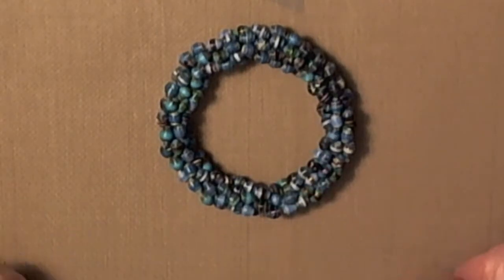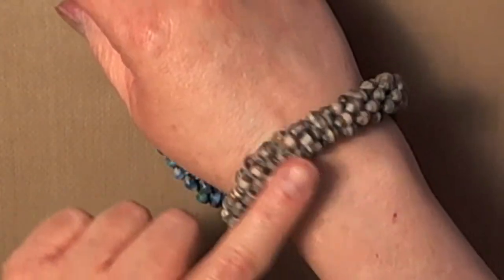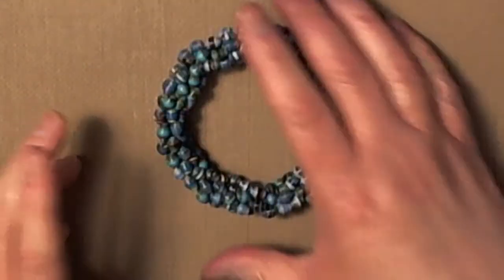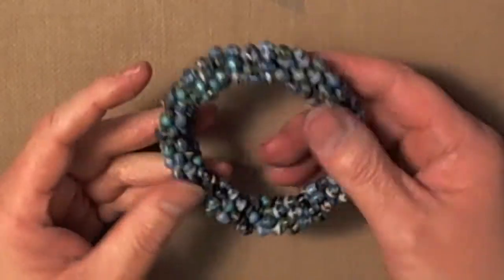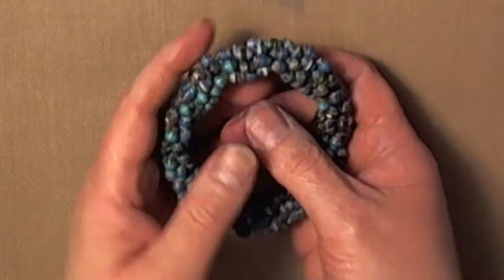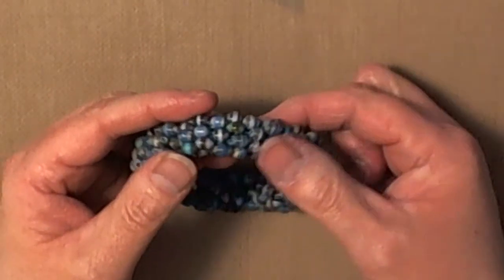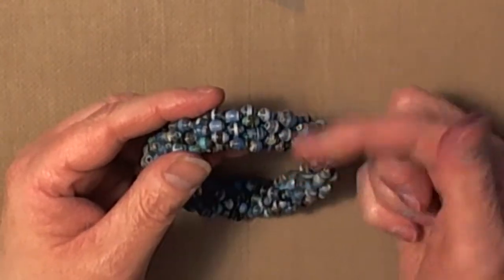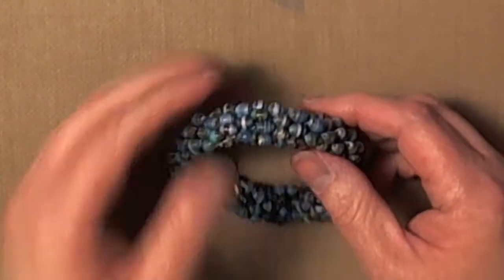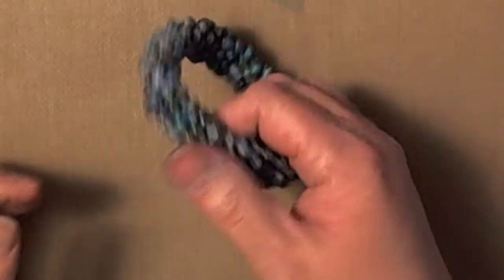Okay. Like I said, this one is 6 beads around, this one is 5 beads around. I myself prefer the 5. You can do patterns, and I have given away or sold all of my other bracelets, so I have no pattern to show you, but you can do light, dark, and do that 6 beads around, and you'll get a striped pattern, which I can't show you because I don't have one. Okay, so let's get started.